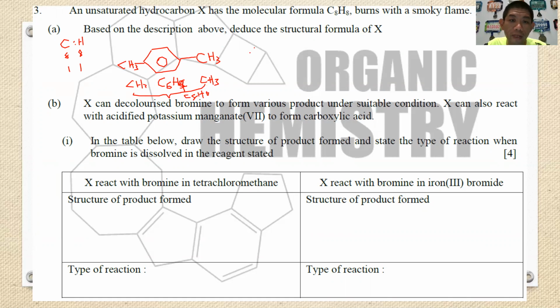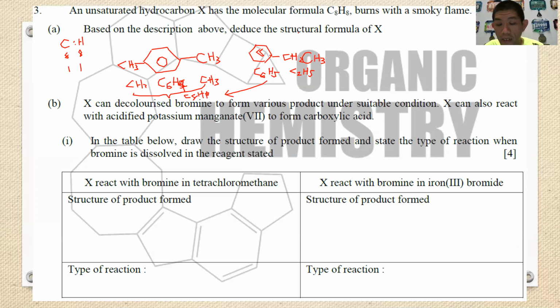So even if we put as an alkyl, let's say you put as CH2CH3, so this is C6H5 and this is a C2H5. So it is also C8H10, isn't it? So no difference. In other words, it cannot be a saturated carbon.